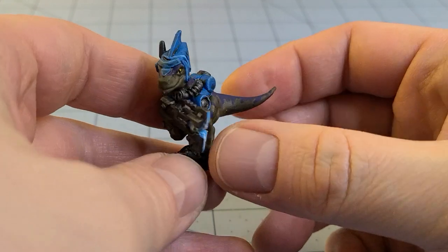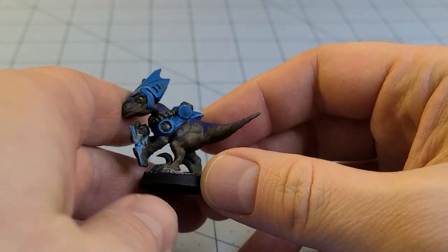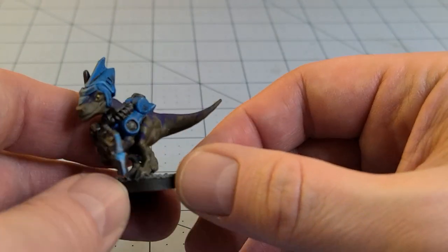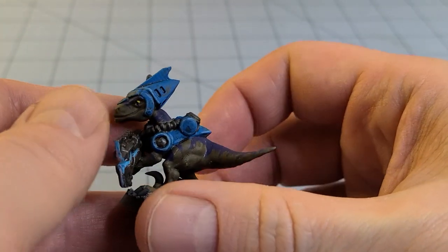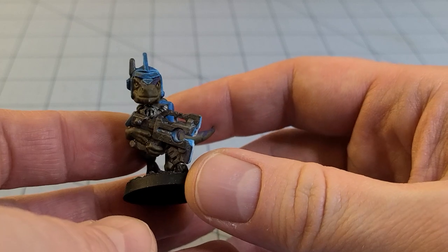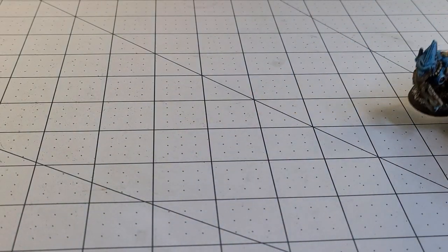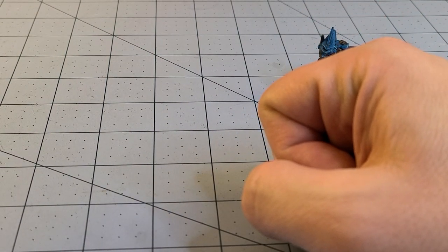First up is this guy right here. This was one of the Raygun Raptors — he was originally a Kickstarter, and now I think they're available on My Mini Factory. I have a few that I've started since, but none have come to as quick of fruition as this guy. He's my favorite of the bunch, and if you ever notice, he tends to be in the background of an awful lot of videos — he is almost a permanent member of the background models.